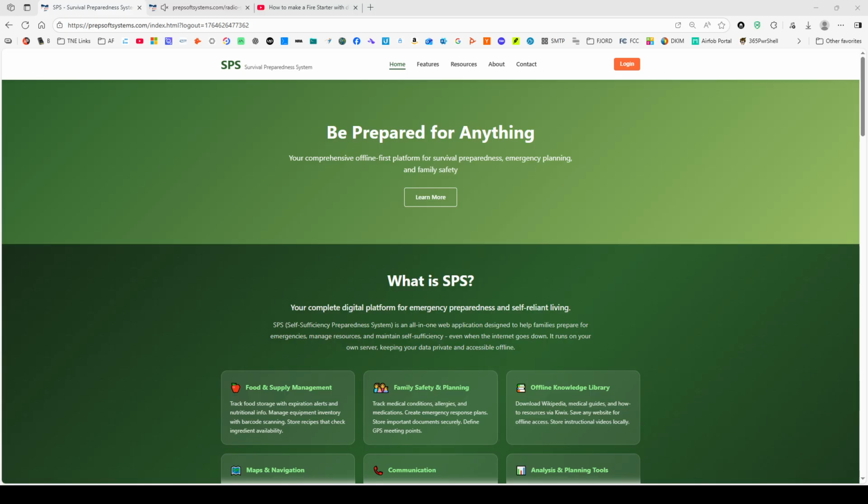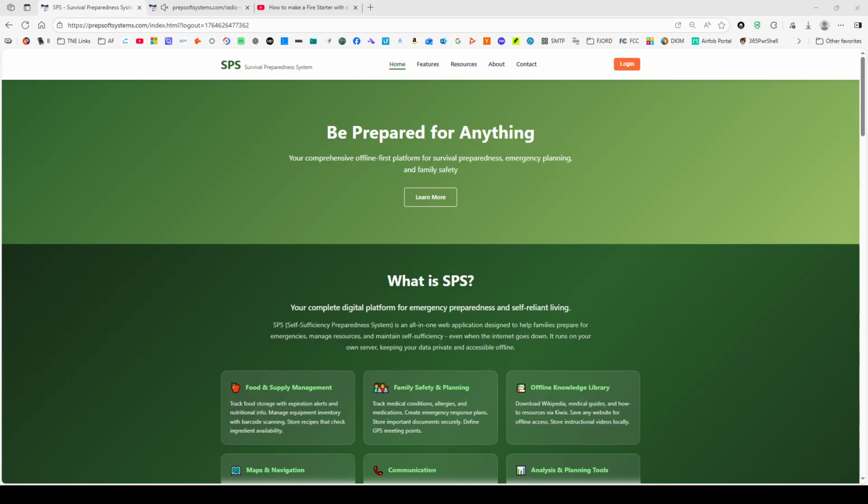This is the SPS demo. This is the Survival Preparedness System, or the way I want to call it. Eventually, if you were to use the system, you don't need to see this page. This is just so people can sign in and see the actual website, because everything runs on any Linux system. For those that know a little more about technology, it just runs on Linux.